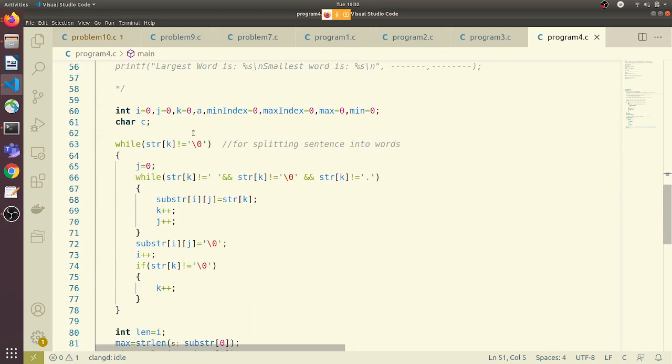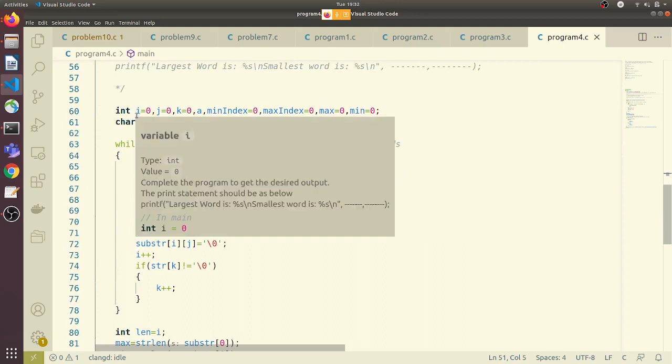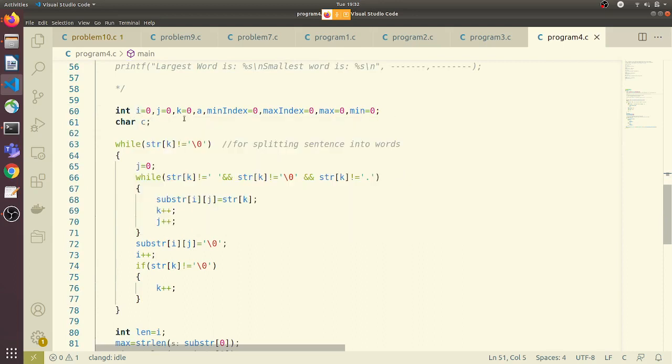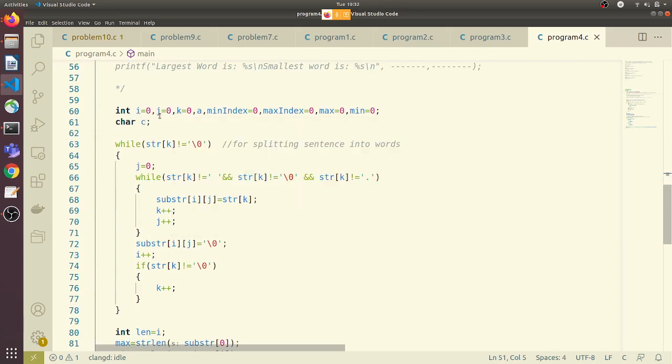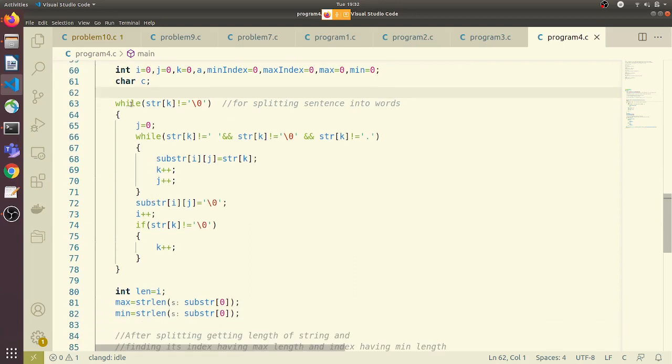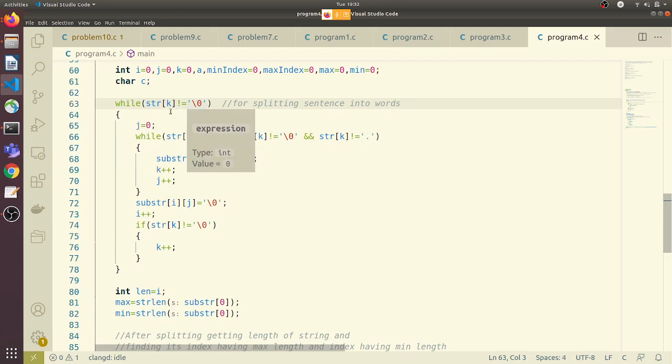Then here we have three iterator variables, i, j, k, where k is used to iterate over the original sentence and i and j are used to iterate over the substring. Let's ignore these variables for now. The first while loop says let's go over the first sentence, and we'll keep iterating till we see a null character.